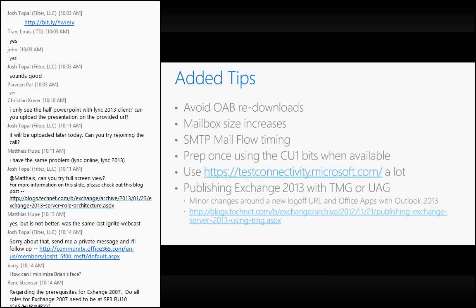SMTP mail flow is completely up to you guys. Whenever you want to move over your MX records, you could do this at the beginning, you could do this at the end, or what's probably the most correct from an efficiency standpoint, once you have more than 50% of your users on 2013, then you could start to move your MX records to point over at 2013.